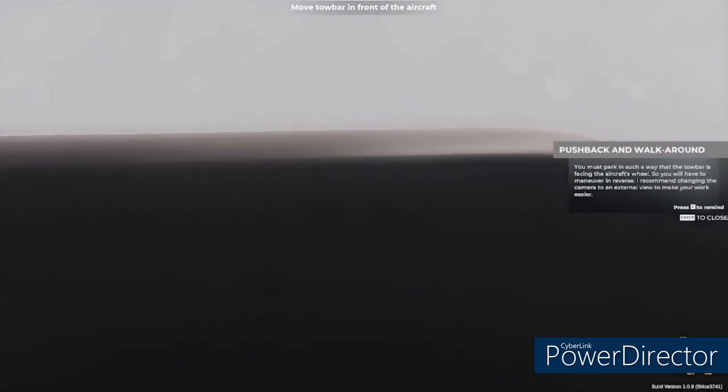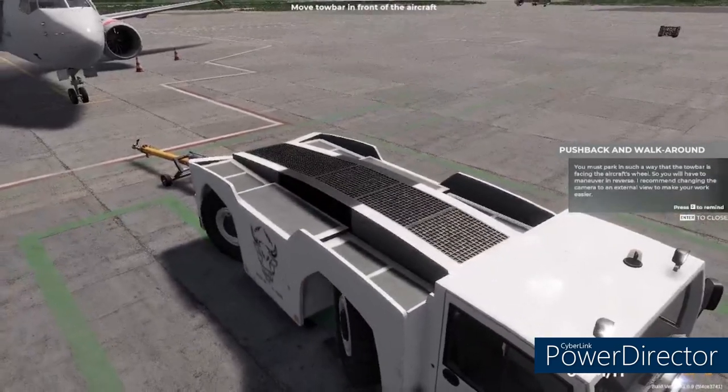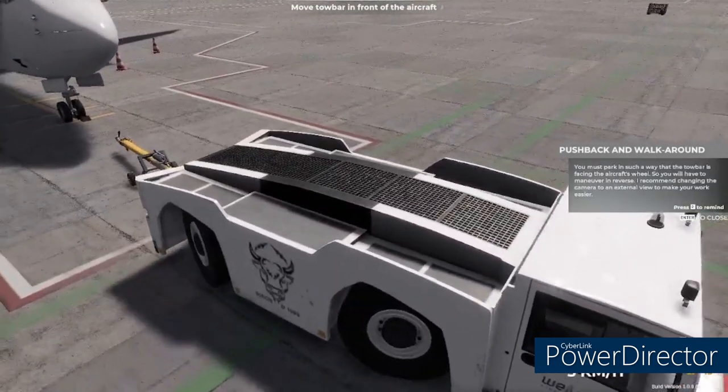A way that the tow bar is facing the aircraft's wheel, so you'll have to maneuver in reverse. I recommend changing the camera to an external view to make your work easier.